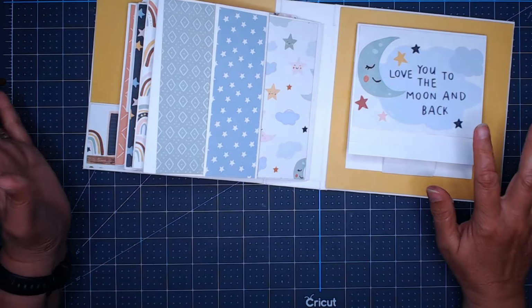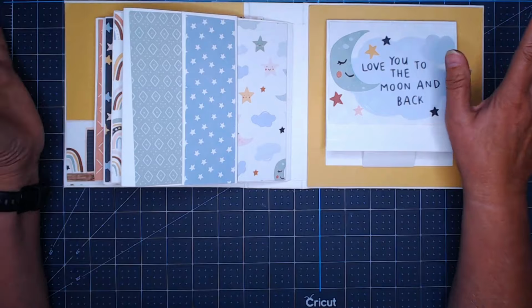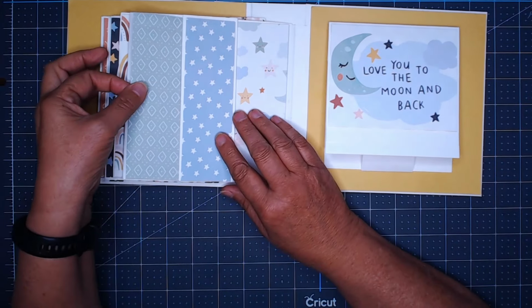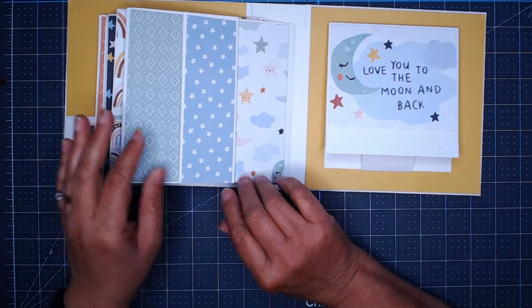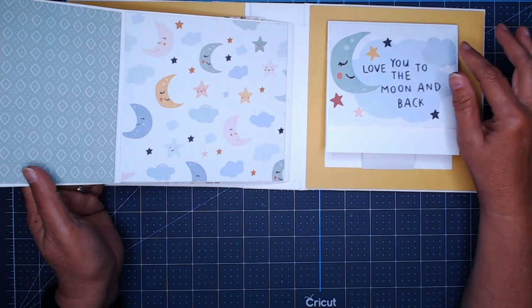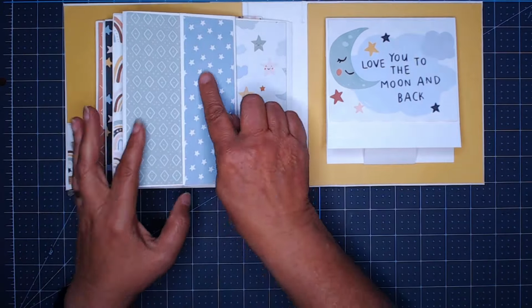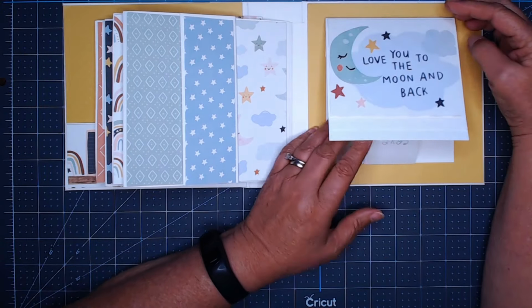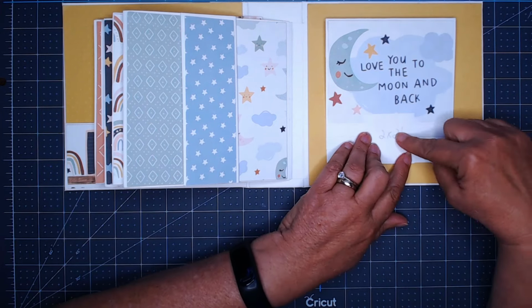So here's the back page. This to me is like the sleepy page when the baby's asleep. You want those pictures of the baby sleeping peacefully. So this was the inspiration piece, and then this went nicely with it. That coordinates, these coordinate, and then I will finish adding, I'm not sure what I'm going to put here.